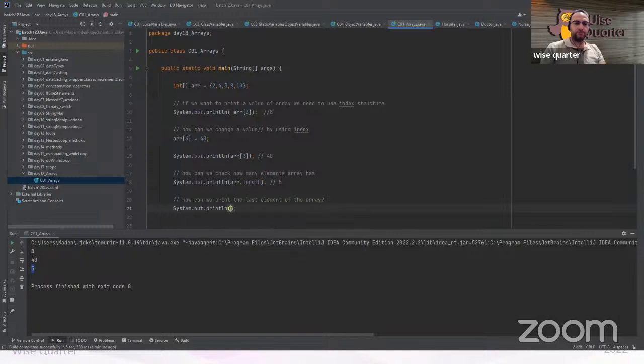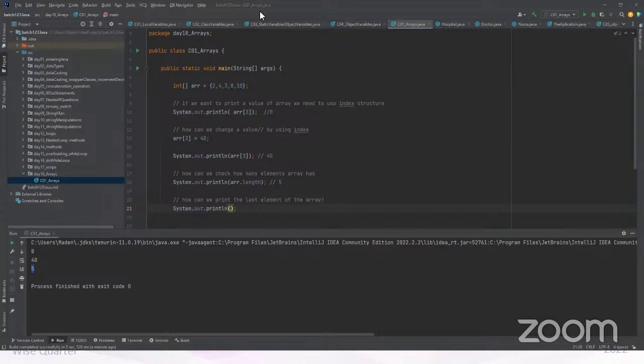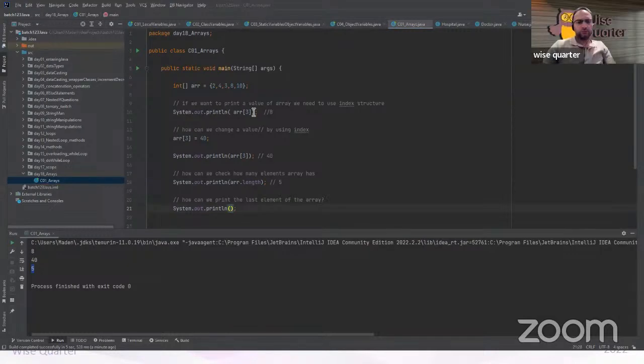So now let me check something. Okay, so array. Between square brackets, there should be a number, and dynamically I want to find the last element's index number from the length.